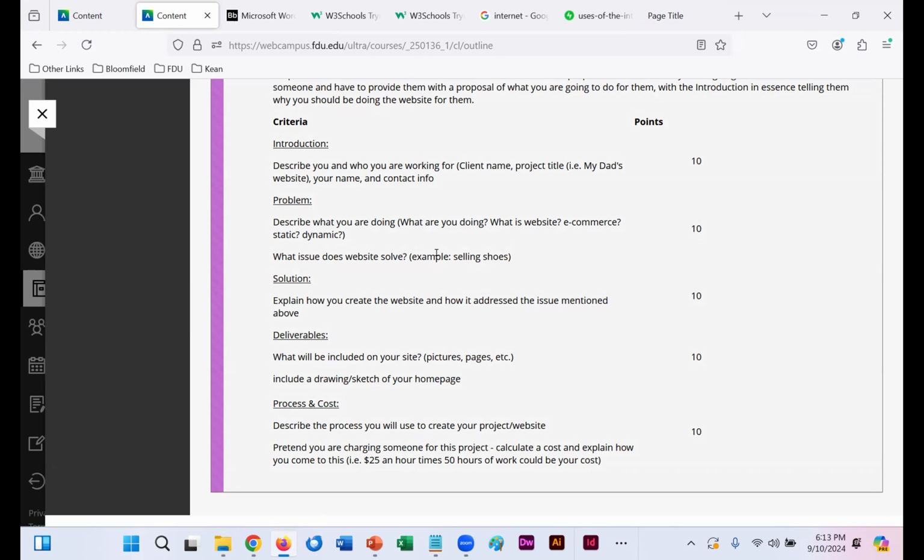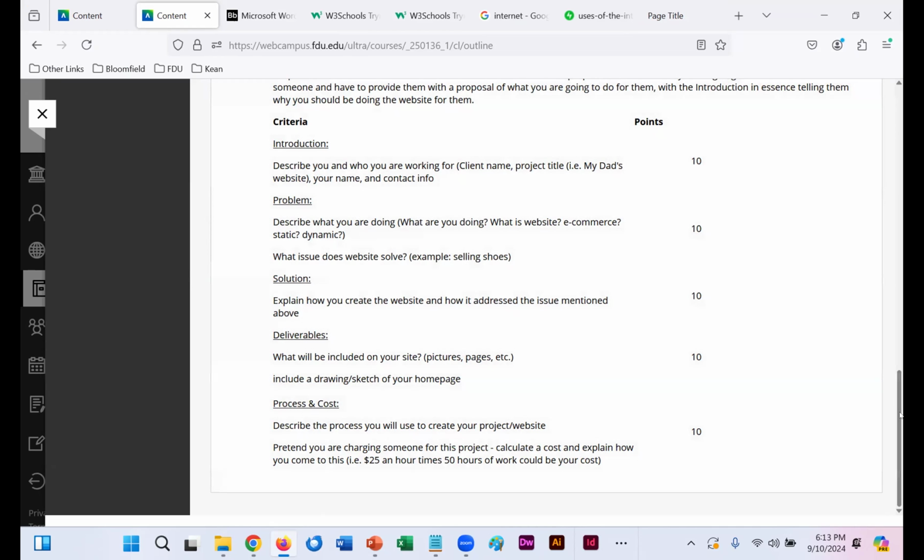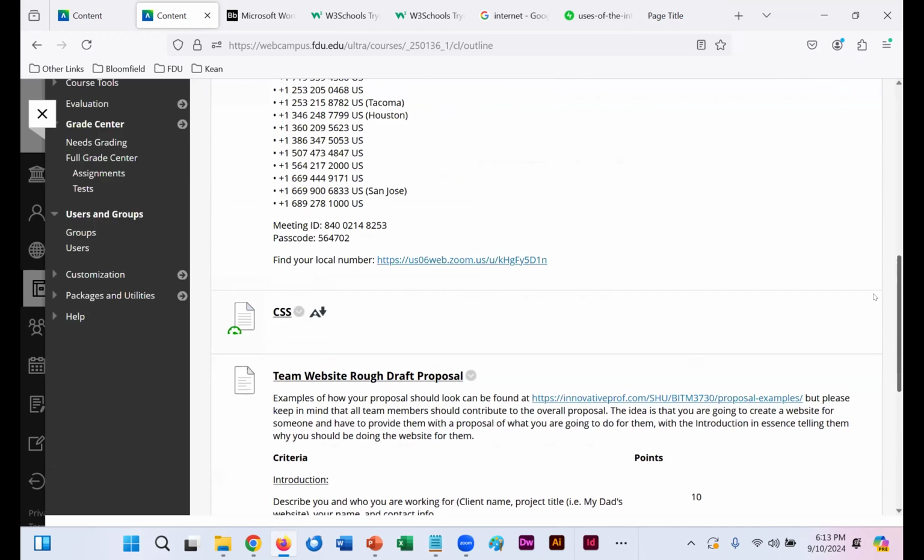But like I said, this week's presentation and all this stuff is basically what you use to do it. Next week's, if you looked at the PowerPoint, like advanced XHTML really has nothing to do with the assignment. So if you wanted to work on it this week, get it done early, that's perfectly fine. But you don't necessarily have to do it today.